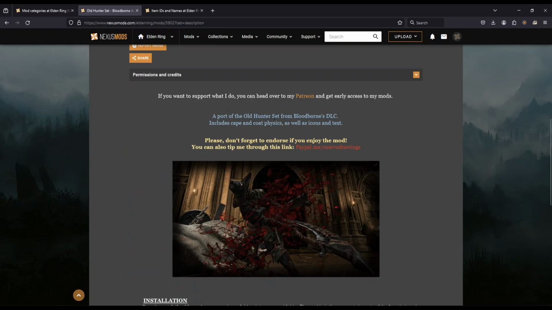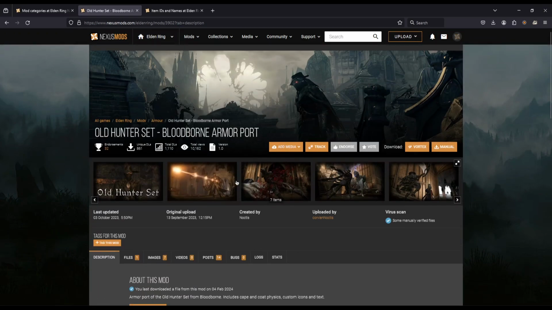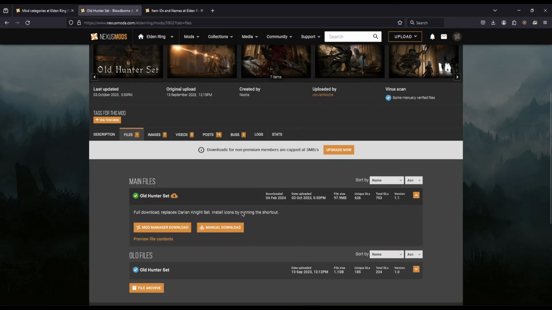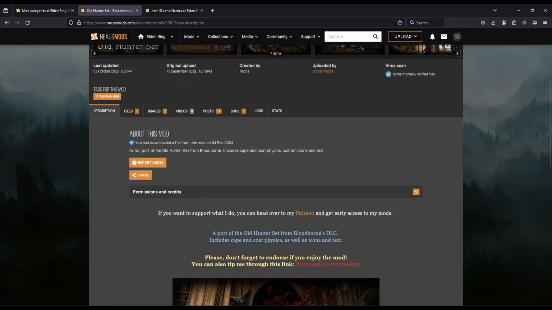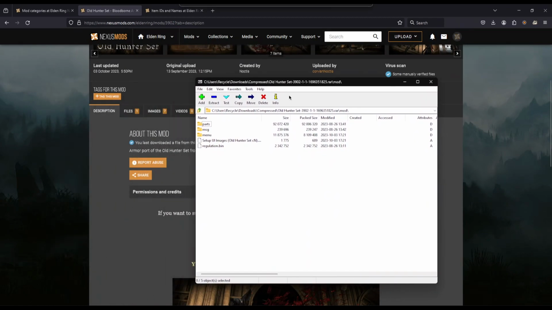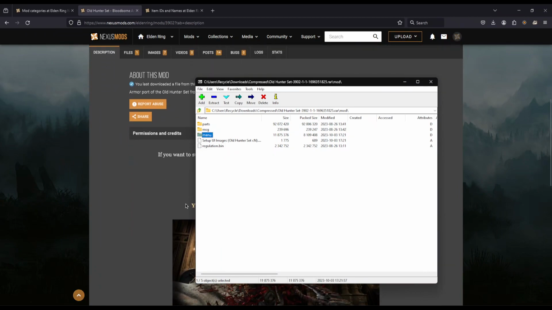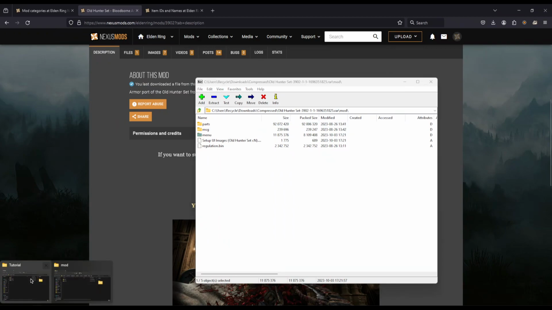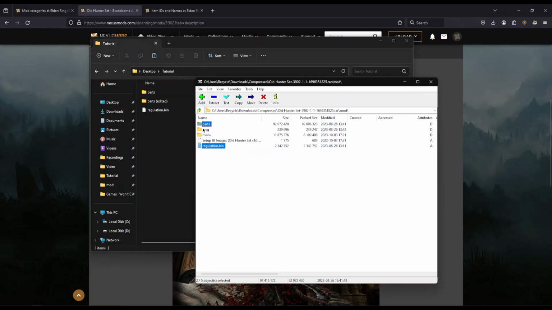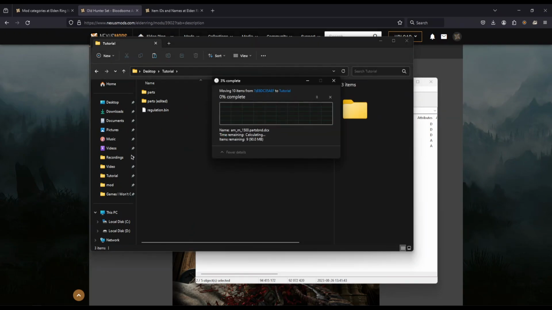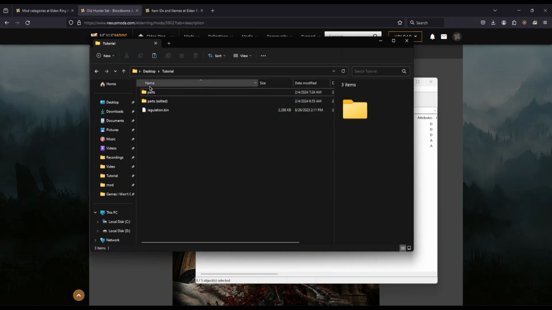The modder has added extra parts like the icons and text. We don't really care about that. We just need the parts files. So once you go over here and download it, like in this example, I have it over here. I have parts and regulation. The message and the menu are basically the icons and the text that he was talking about. We don't really need those. So we're only just going to be taking the regulation and the parts. I'll throw them over here, and I guess I'll replace them, because why not?